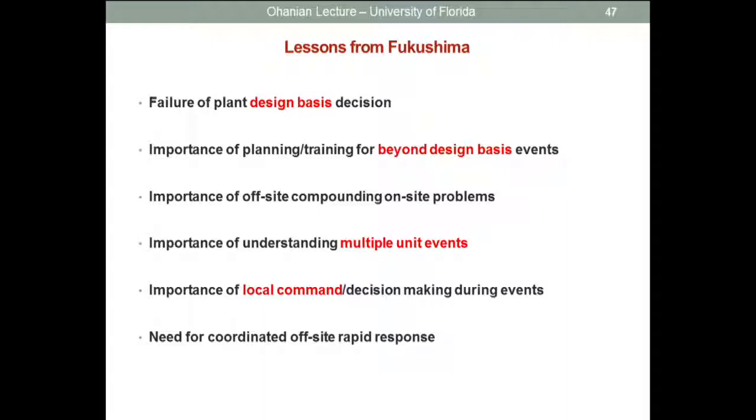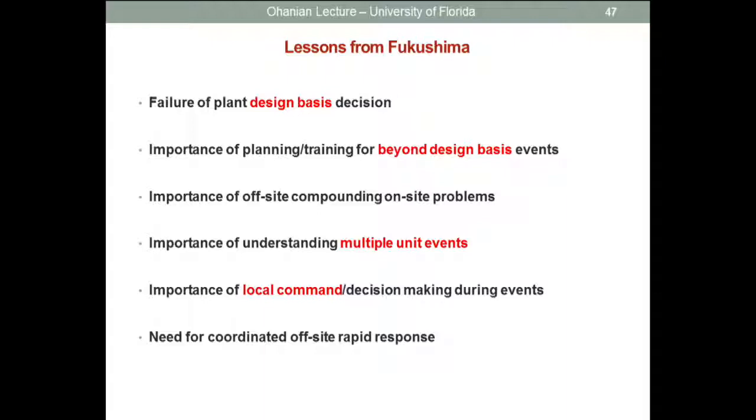You'll see much discussion, and I'm actually not very involved in this, about how they lacked decision-making ability on site. Lack of local command. They needed to get approval to do things. That's what their procedure said they should do. And Japanese are very procedure-oriented people. It's both good and bad. But in this case, they would try to get permission. They didn't have communication, lots of problems, decision-making on the other end. Unlike a submarine, where there is a person who can make a command decision. Right or wrong, you're going to get a decision.